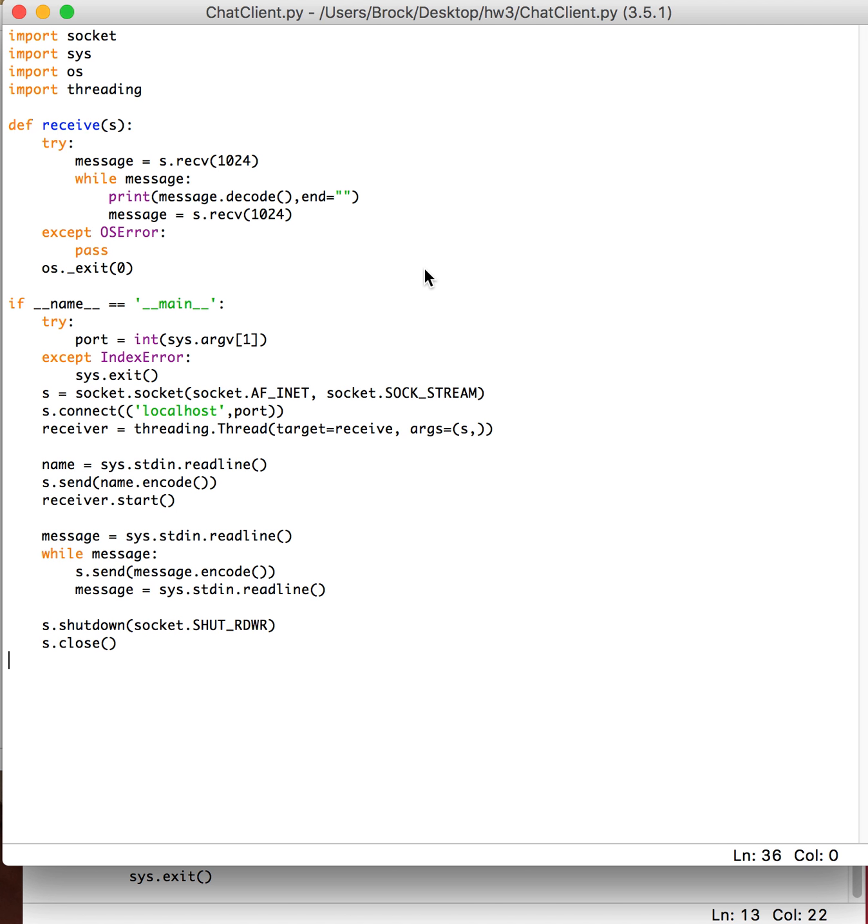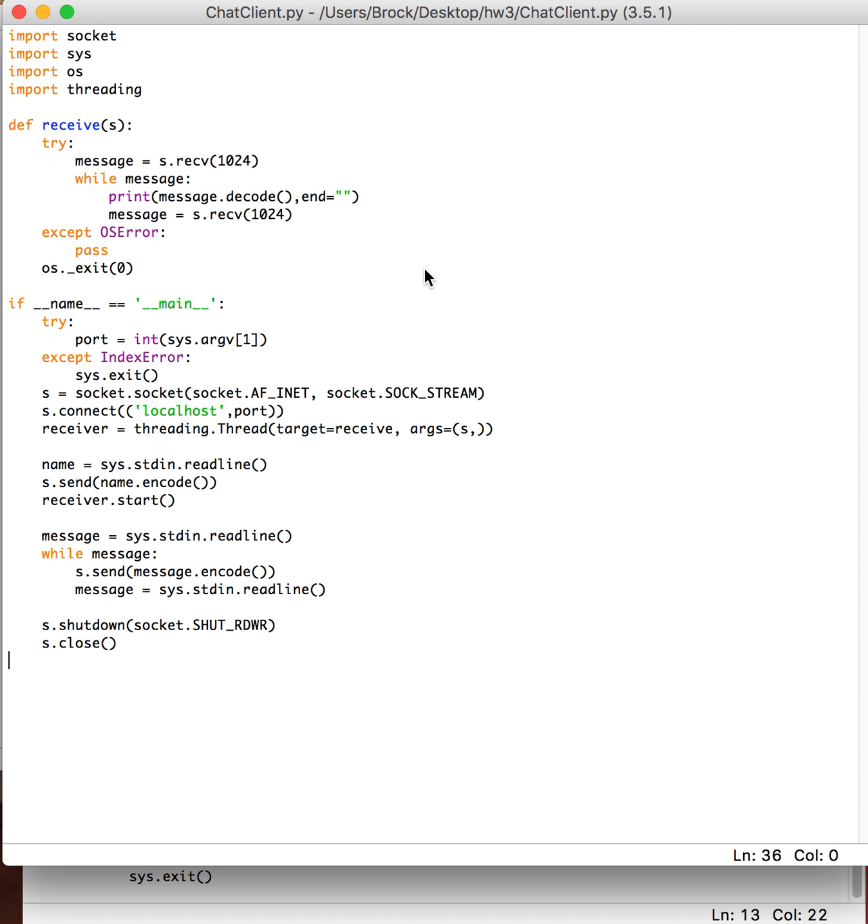And then receiver, what that does is it'll set up a thread in order for the messages to go back and forth. And then the name variable, the first message should be the name.